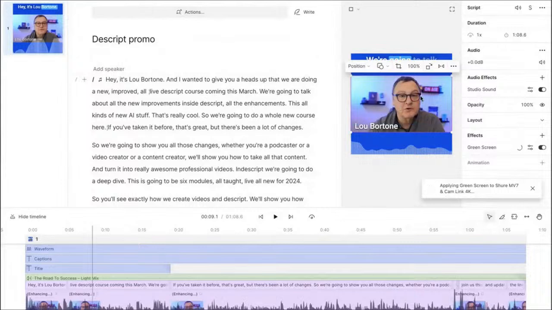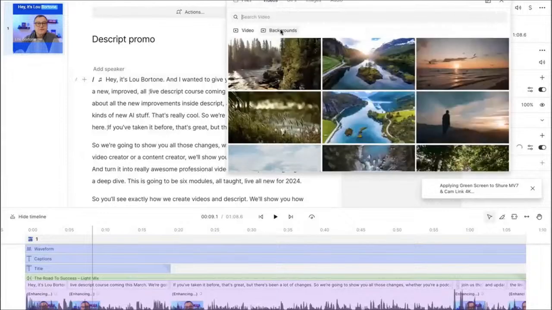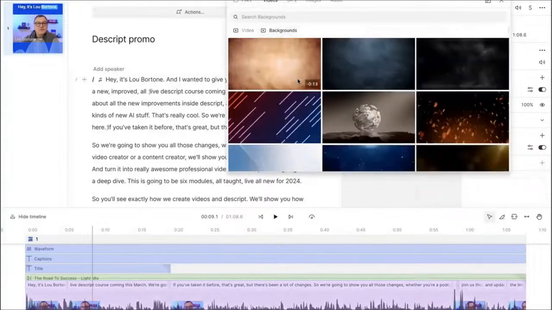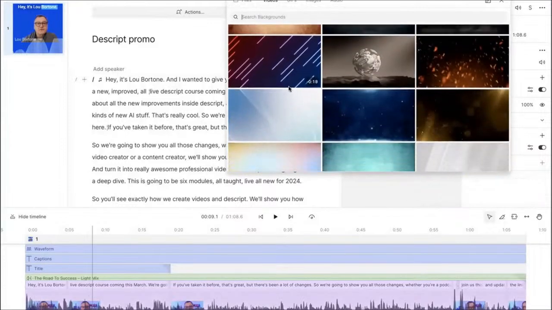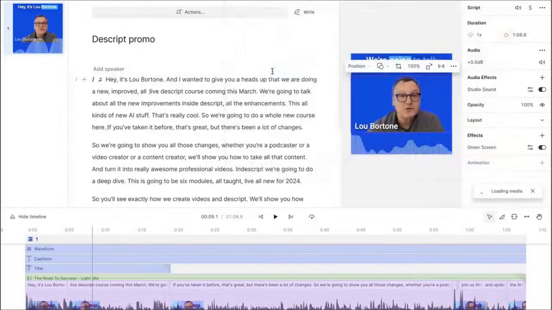And once that knocks out the background, it's going to be a nice clean green screen. And I don't have a green screen back there. And then I'm going to go to Files and look for video. Again, I can look at backgrounds, or I can look at any video, or I could have an image. So if I wanted a background that was cool and animated, I can go through here and see a few different ideas. So let me pick this one. I just had to click on it, and that's it.